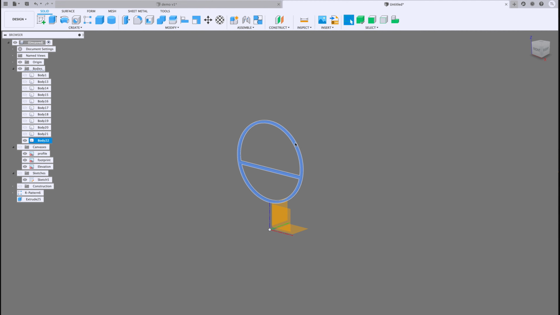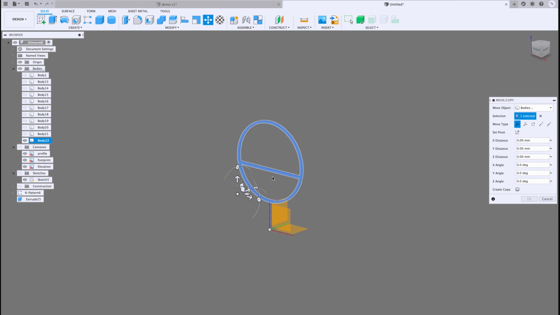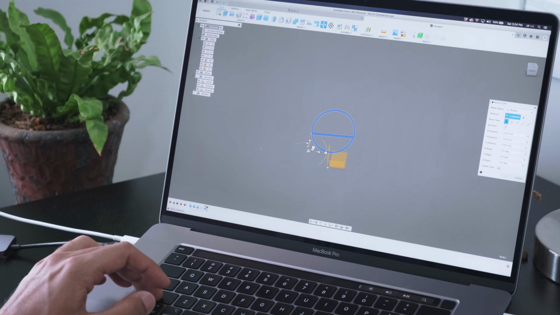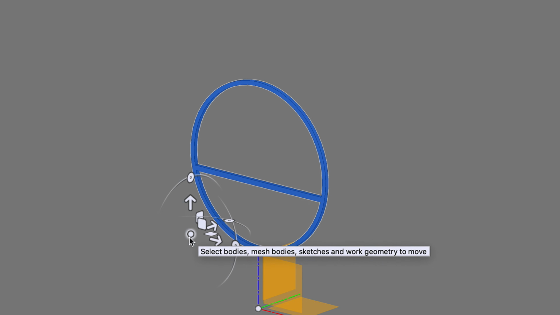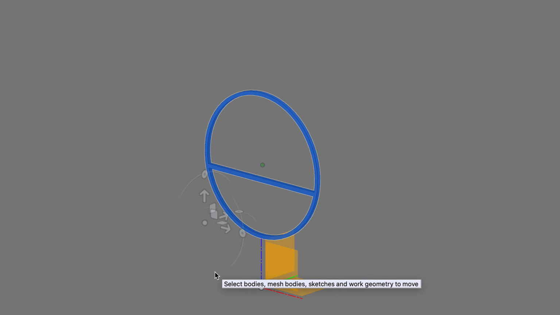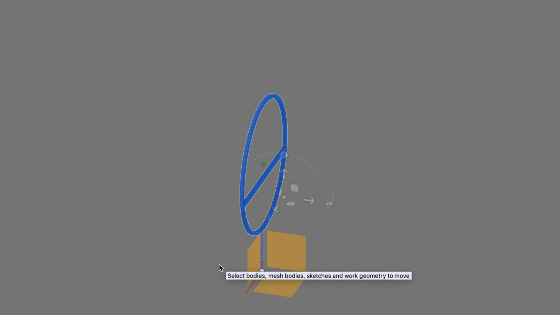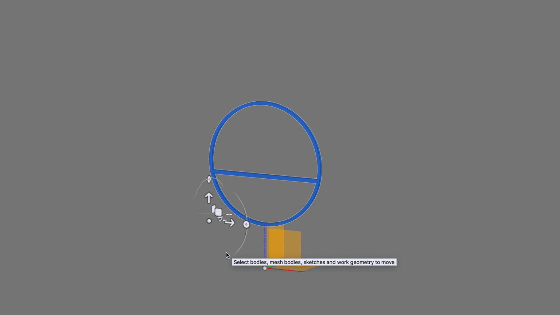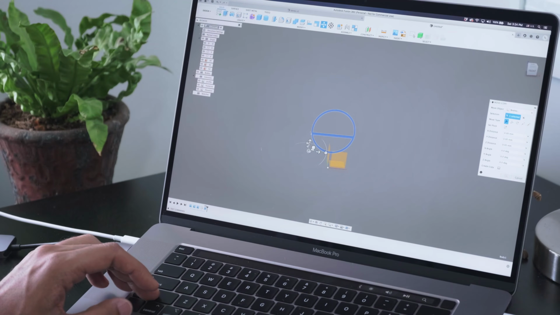And then I'm going to press M for move. And now you can see I've got the 3-axis move. And the origin point for this particular body is down here in this corner. And you can see that it's a different origin than our main stage origin. So anything that we do to this shape is always going to be based off of this position.